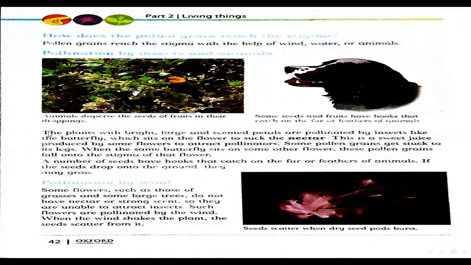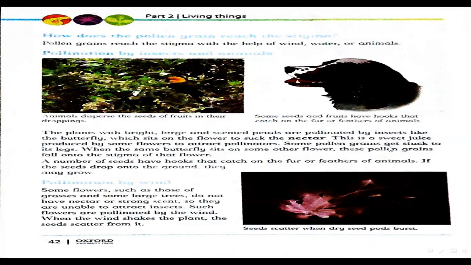So the plants with bright, large, and colorful petals are pollinated by insects like the butterfly, which sits on the flower to suck the nectar, a sweet juice produced by some flowers to attract pollinators.